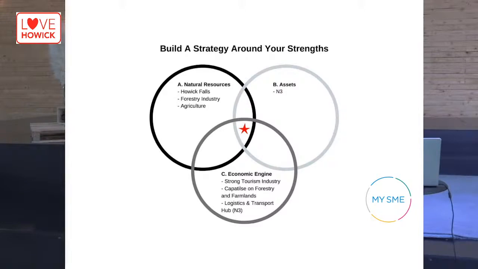So in order to build an economy, you can't just pass the buck around in the same economy. So you're not going to build an economy if you say there's 5 coffee shops, the one business owner leaves, the other one takes over, the other one leaves, the other one takes over. You're not going to build an economy. You're just ventilating the current economy over and over and over, correct? To really build an economy, you want to create a money magnet. In other words, you want to create something that's drawing money from the outside of the community to the inside of the community. And then you want to distribute that money, you want to ventilate that in the community.